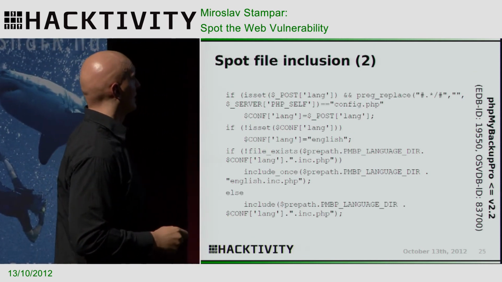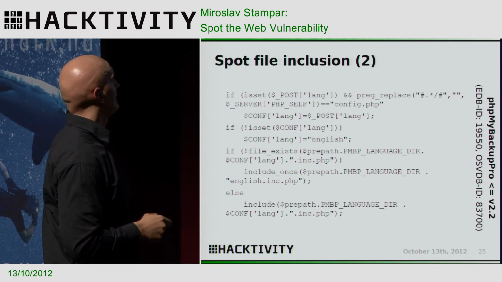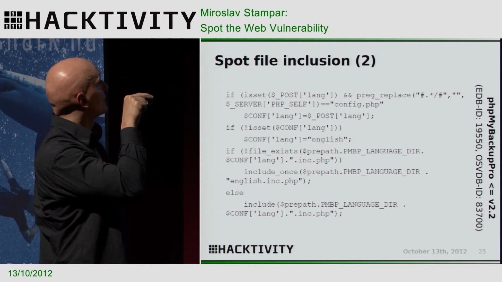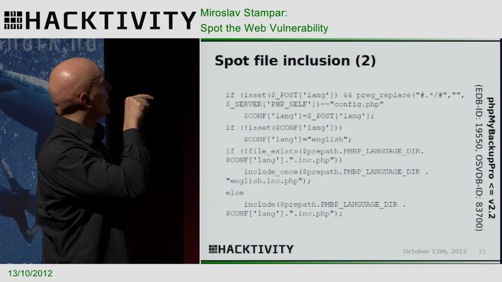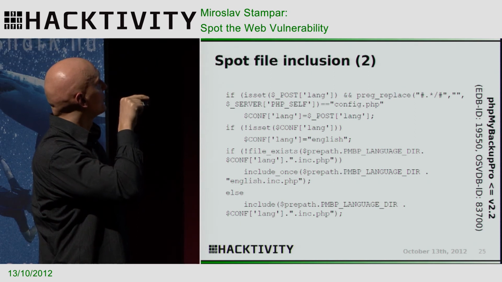This is also a similar example where you can see that the POST parameter value lang was blindly put here, without any checking or stuff. You don't have to read this.